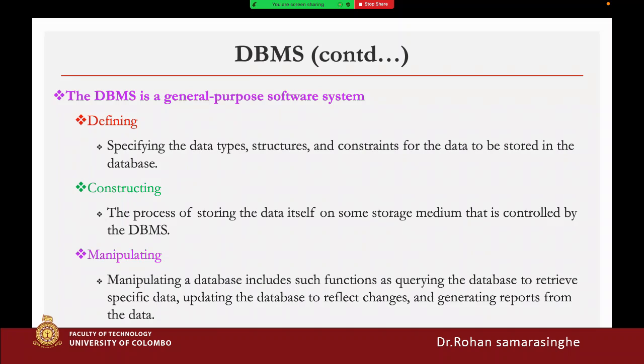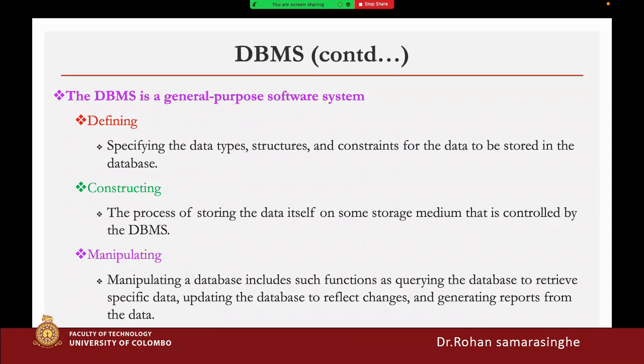For example, if you are going to store student data in the database, and you want to retrieve the students who are in the Faculty of Technology, that means you are going to filter the data from a student database. And if you want to get the students who are studying in the second year ICT department, likewise you can filter and get them.